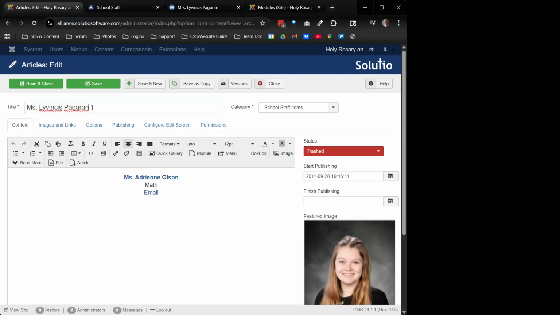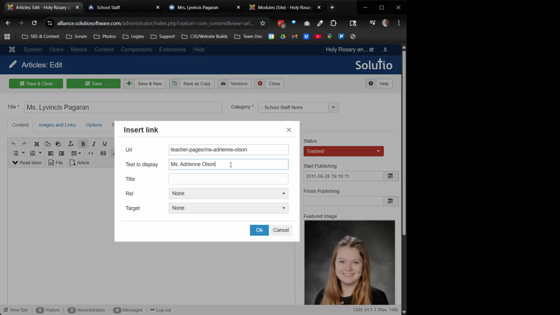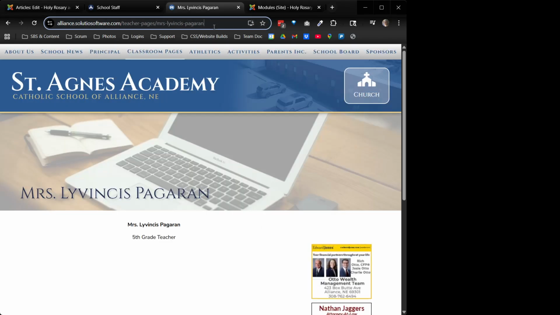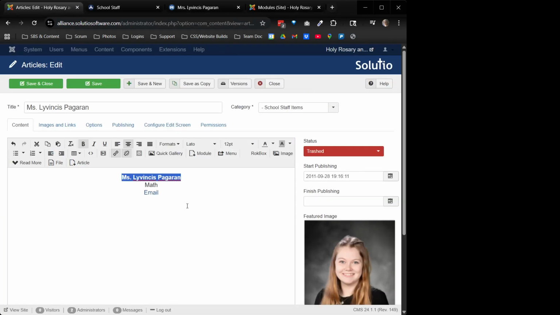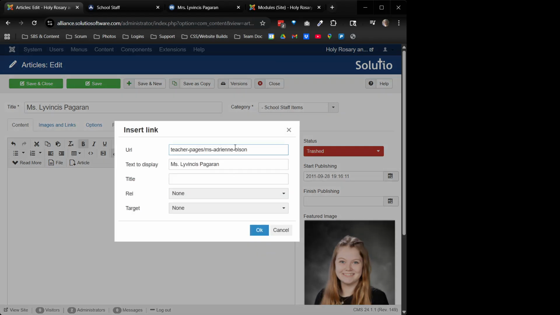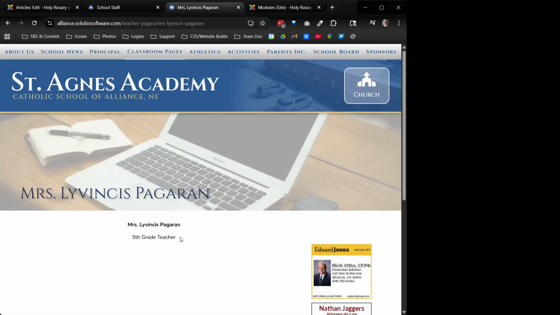And again, I'm just reusing the actual article itself, and again, this is just going to allow you to not have to worry about relinking or changing the settings for those contacts. So let's make sure we update that. And she is the 5th grade teacher.